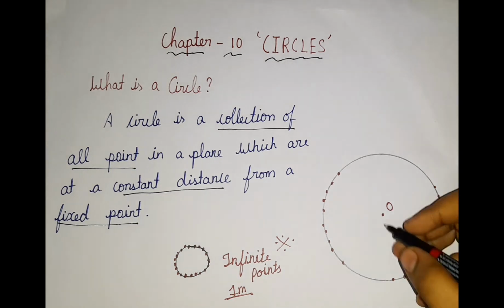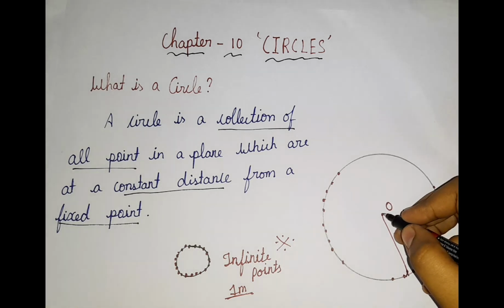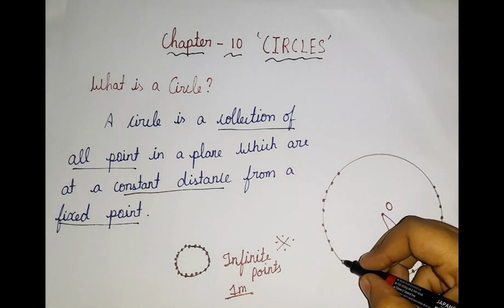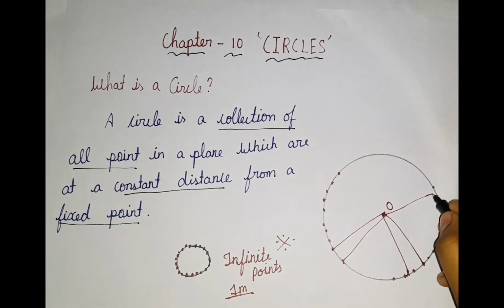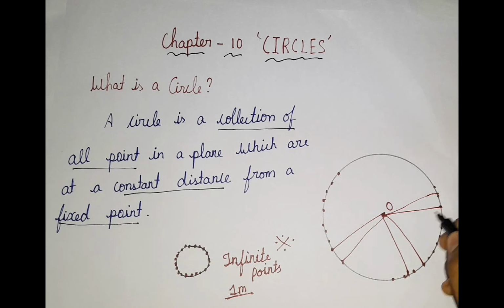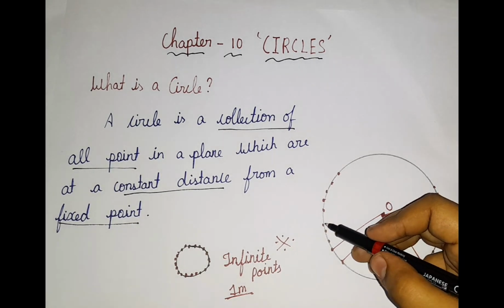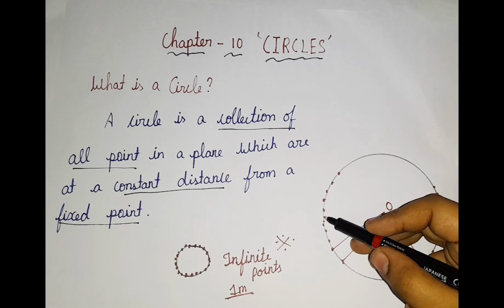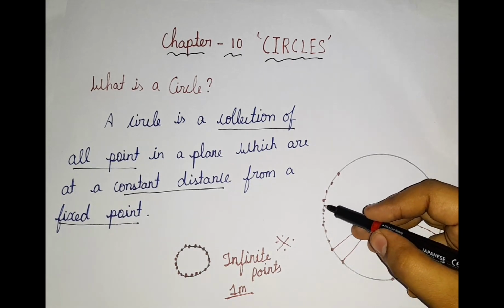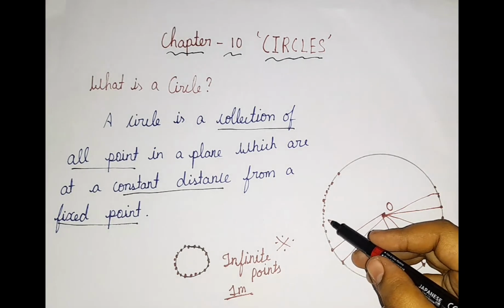So don't worry, from this point to this point, and from here to here, and here to here, and here to here. And from here to here. You might be wondering why I left some gap right over here. Because here also it will have a lot of points. I'm just feeling a little bit lazy to mark it, so don't worry about that.